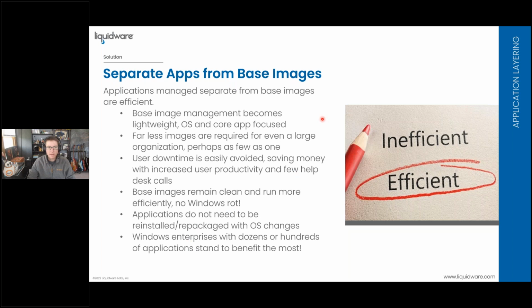And then being able to make that base image, that single image or two, very lightweight with just some core applications. Usually I like to do Windows updates, Office, Teams, OneDrive, because they all kind of update with Windows, and then everything else is in addition to whatever is going onto the image. So being able to have far less of a core operating system is the idea behind Flex.